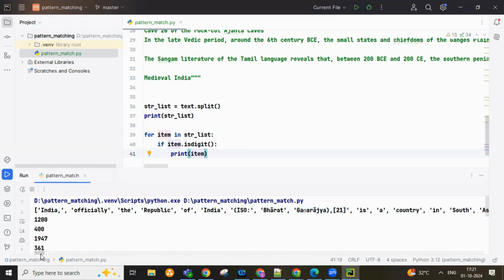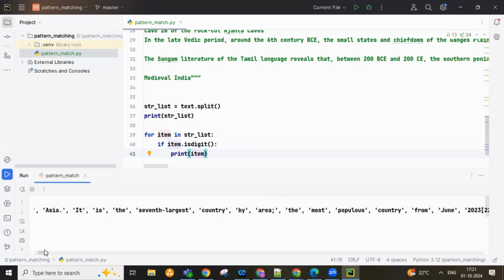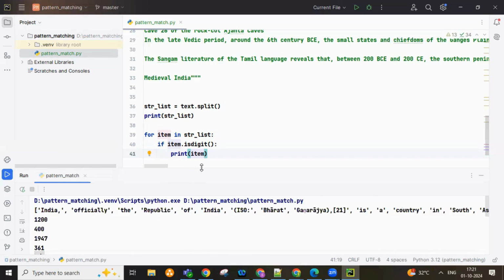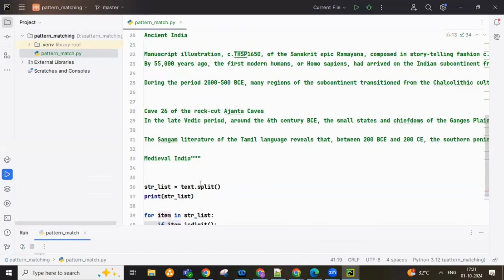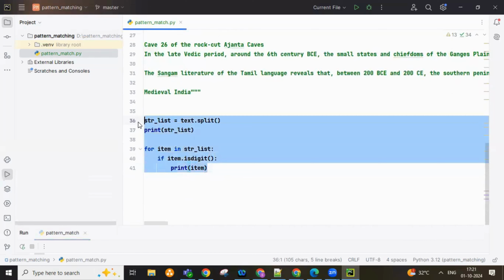So this is a bit of a challenge, to get all the numbers, all the matched numbers, for example. Now, how can this be addressed? This is one of the limitations of string operations. Still you can do it, but you need to play around.